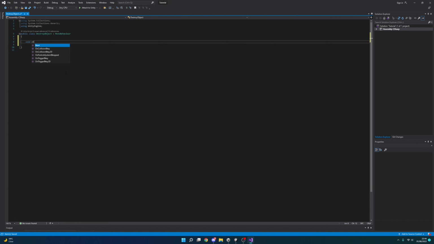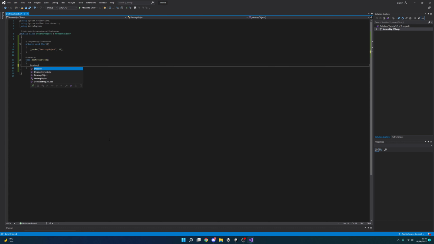So I'm going to create a start function again, and I'm also going to create another function called destroy object. From the start function, I'm going to invoke the destroy object function. However, I'm going to do this with a time delay of 2 seconds. First, we're going to look at how to destroy the script on the game object instead of the object itself. To do this, we're going to want to type destroy and then just put this. Then finish that off with a semicolon, and now let's run our game and see what happens.